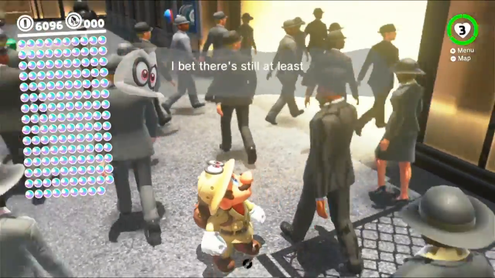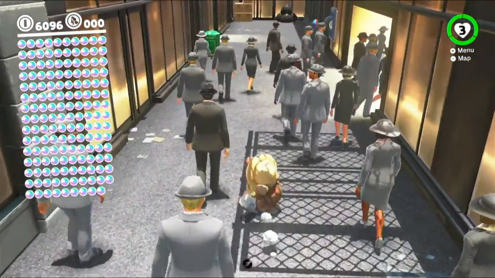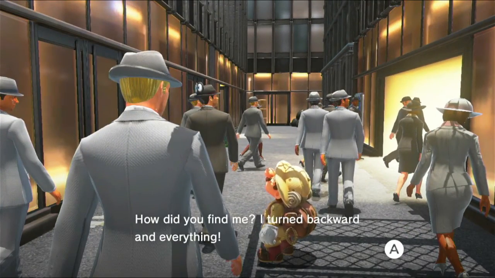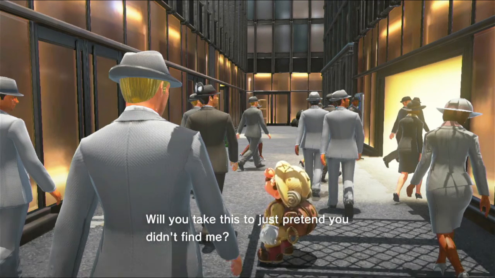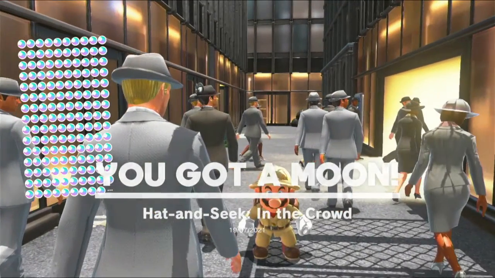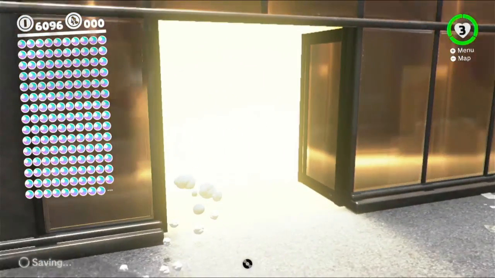Let's turn the camera around so we can see what we're looking at. Oh, there he is! Get him! Get him! How did you find me? I turned backward and everything. Will you take this to just pretend you didn't find me? Sure. I mean, I did with the other hat person as well. Anyway, I believe that's everything over here, so let's keep moving.